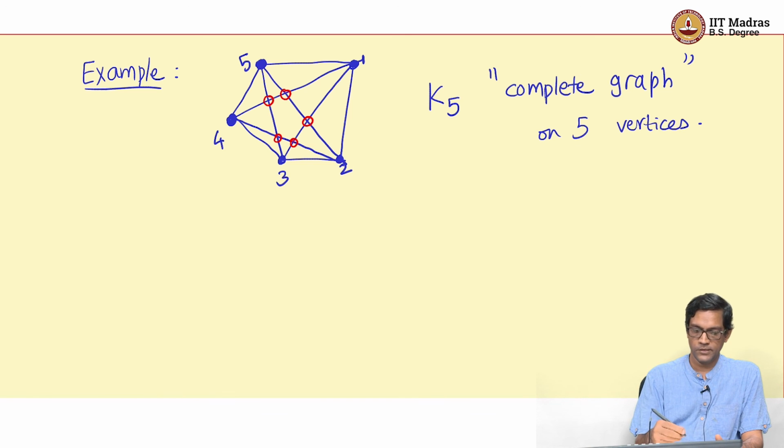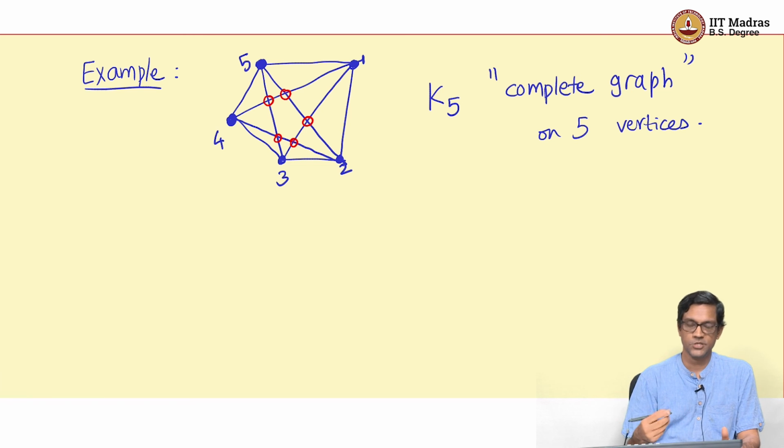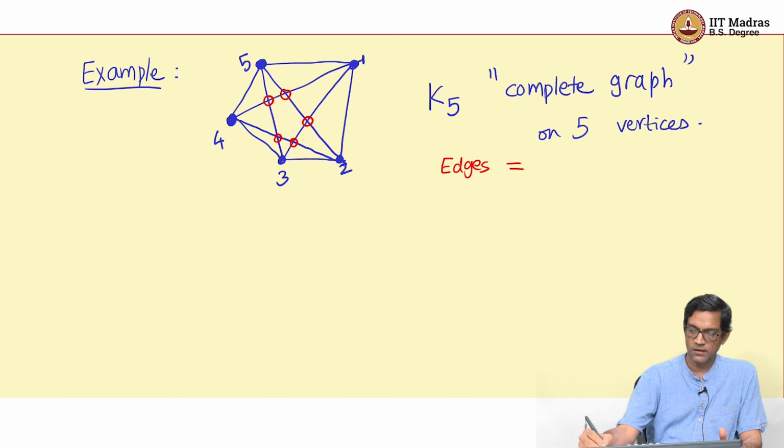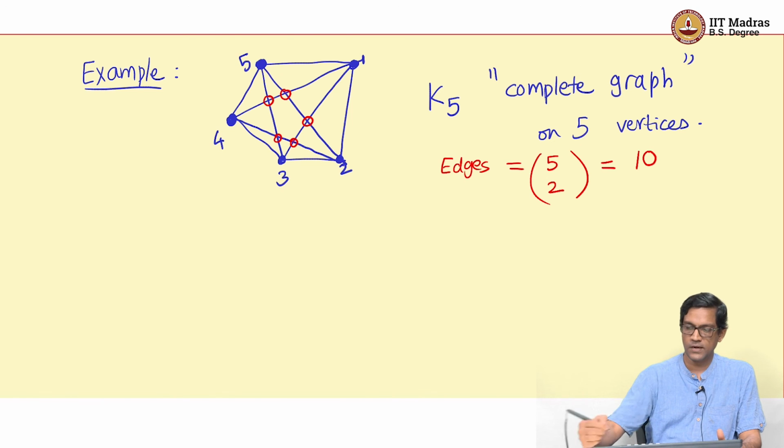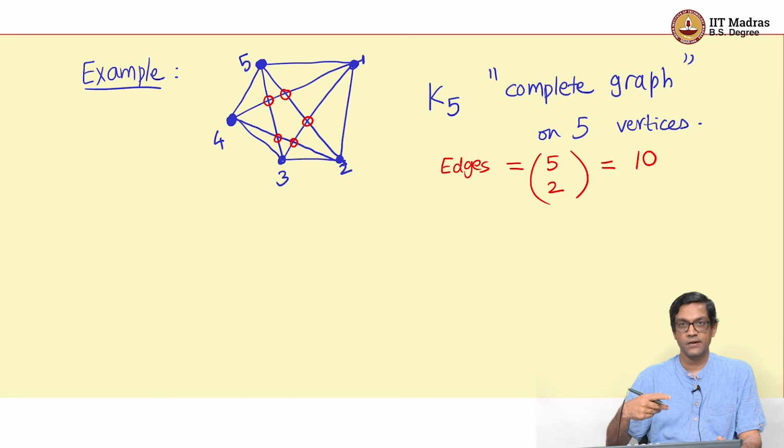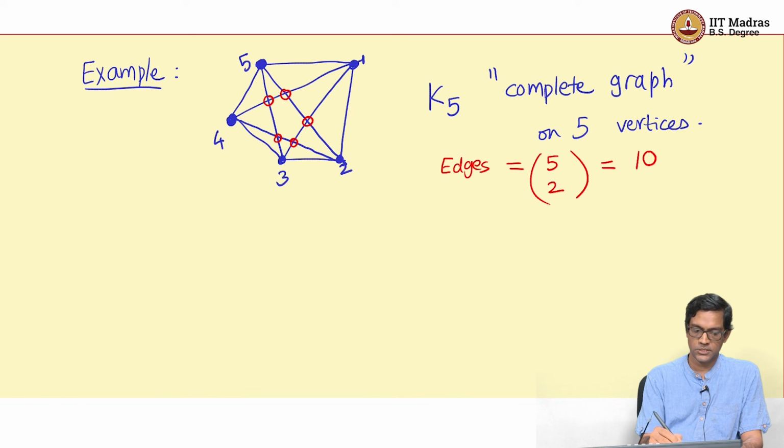Okay, it turns out it cannot be done, but you should try and draw as much of the graph as you can without having intersections happen. So you see how much of the graph you can draw. How many of these edges can you totally draw? If you count how many edges this has, this actually has 5 choose 2, because you have connected every vertex with every other vertex. So there are actually 10 edges. And out of these 10 edges, see if you can at least get 9 of these edges to be on the plane without intersection. Okay, so this is not planar.